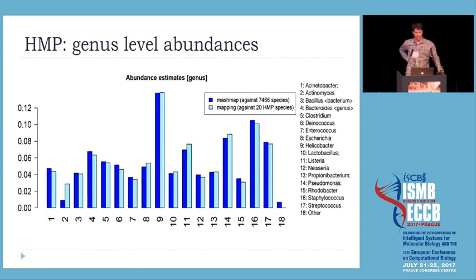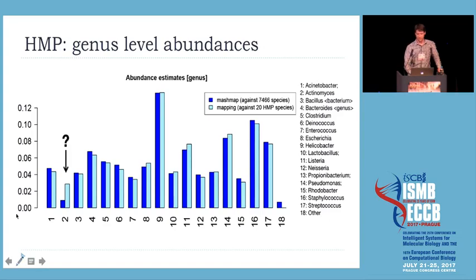Here's the output of an abundance estimation from that mapping, just to show that it's doing essentially the right thing. The dark blue are the MashMap estimates of abundance based on the number of reads that were assigned to the different species, measured at the genus level. And the light blue is the truth mapping against the known 2021 HMP samples. You can see pretty much agreement for all of them. This little blue nub down here are the reads that MashMap aligned to things that aren't in the reference, that weren't in the synthetic community. So this could be contamination or it could be false positives.